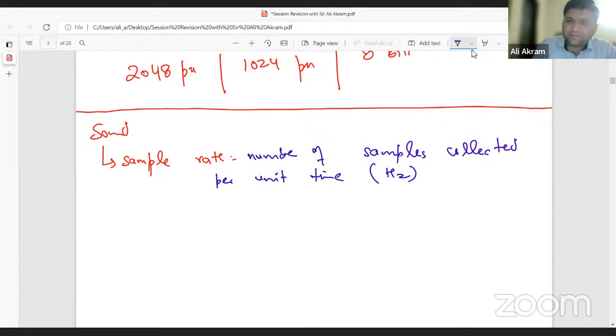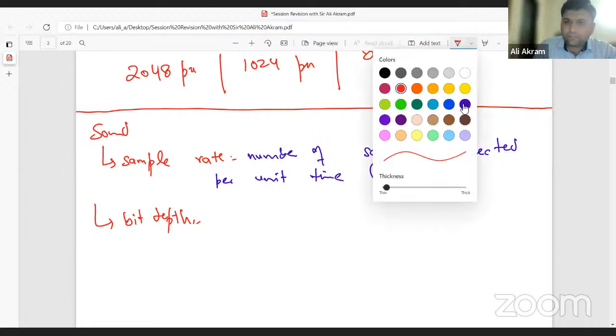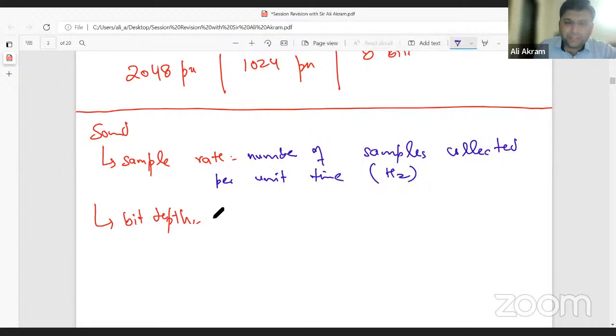And then we have bit depth, which is the number of bits per sample.